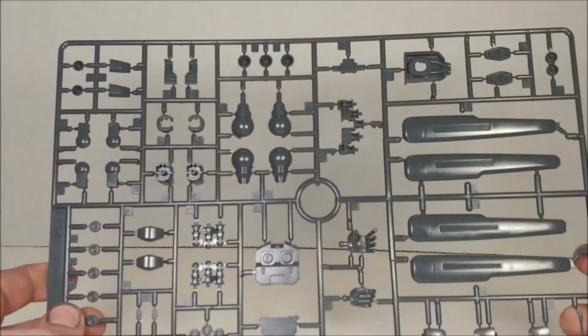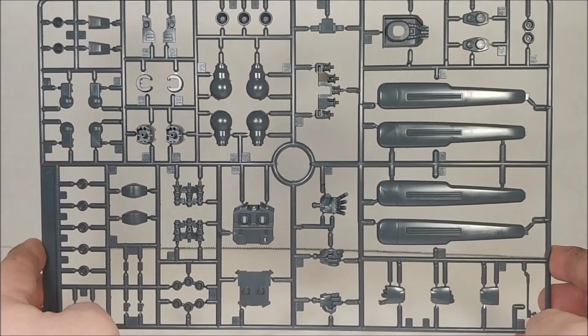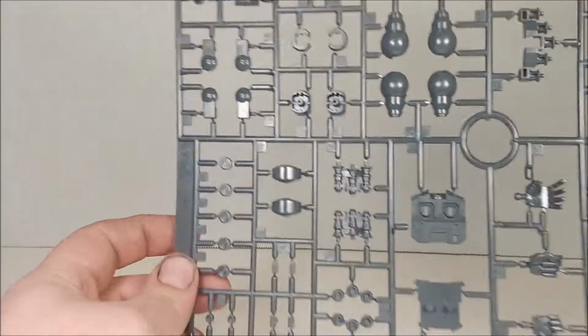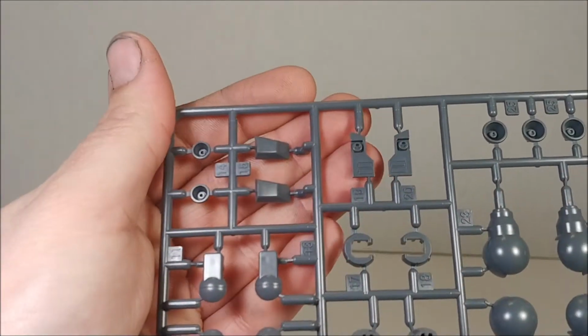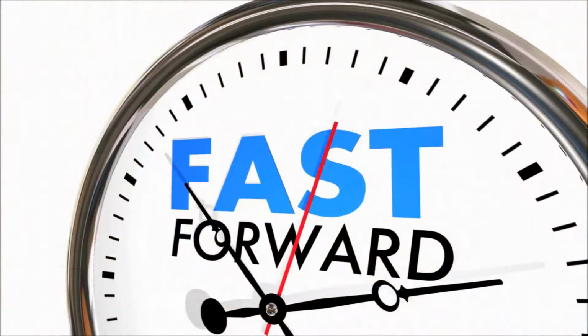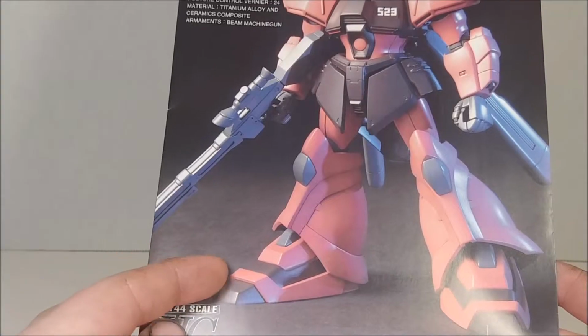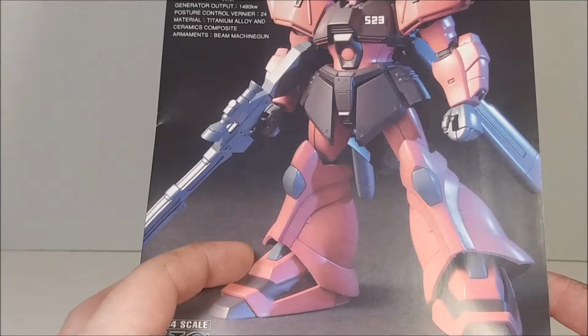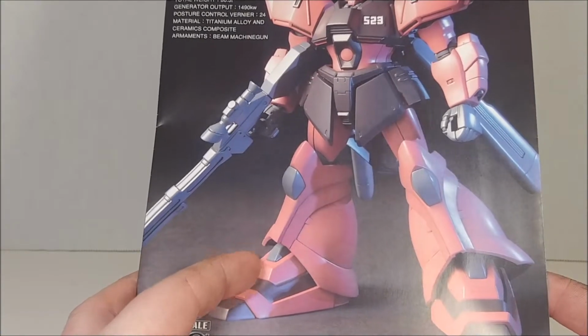C runner. There is a lot of stuff squeezed on this one runner. So let's begin over here in this corner. We've got, I think these might be the knees. They go on top of the foot. Those little pieces that I thought might have been for the arm, they are obviously for the foot right here. So we figured that one out.